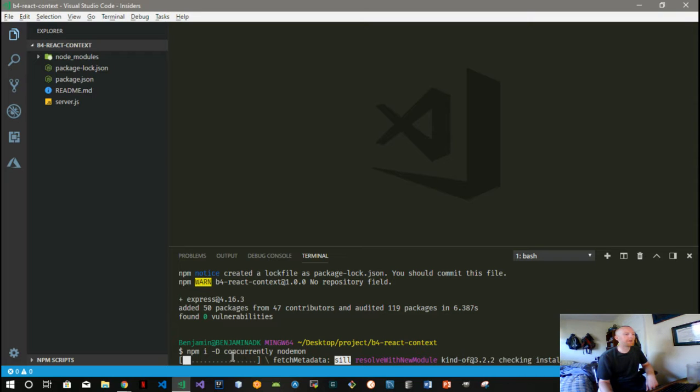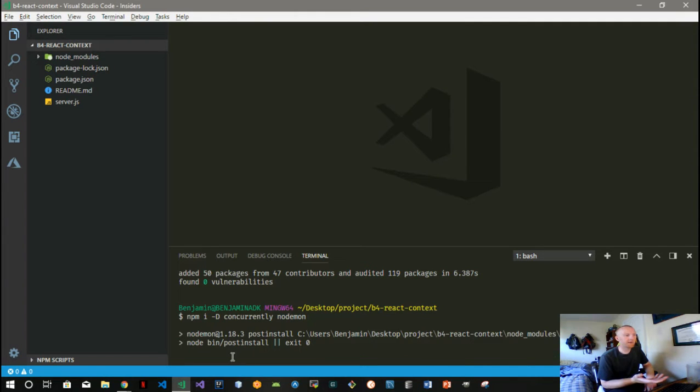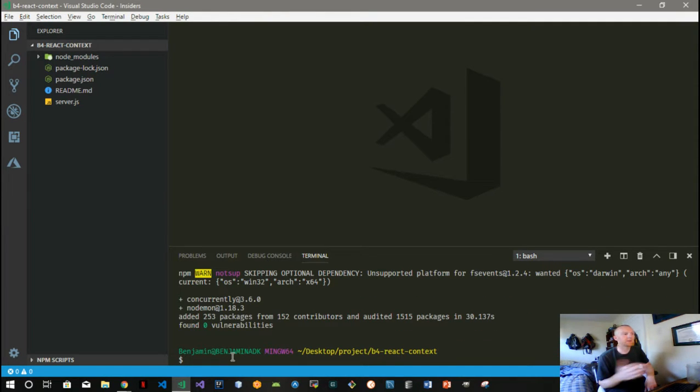So we'll let those two packages install real quick. And of course, you should have watched the first video, but I showed you how to install Node. I'm hoping that you build upon the video, so I don't have to go over installing Node, making sure you have create React app. The first video shows how to do both of those, so I'm assuming that you have those already. You wouldn't have npm installed unless you already have Node. npm comes with Node. It's the package manager for Node.